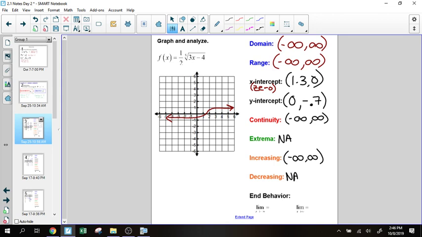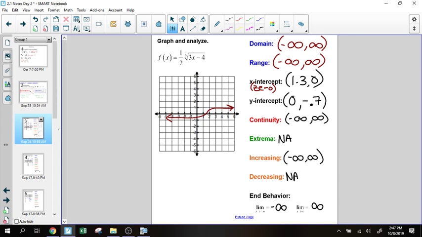The looks on this one are deceiving for end behavior because it is going so slow. But as we go to the left, this is going to continue to head down forever. And as we go to the right, it's going to continue to head up forever. Why is it going so slow? Because every number that I am putting in there, I'm taking the 5th root of it. Well, that's a really small number. Okay, so that's why it's going so slow. But it is headed towards -infinity on the left and up to +infinity on the right. So the 5th root is what we needed to get out of there.